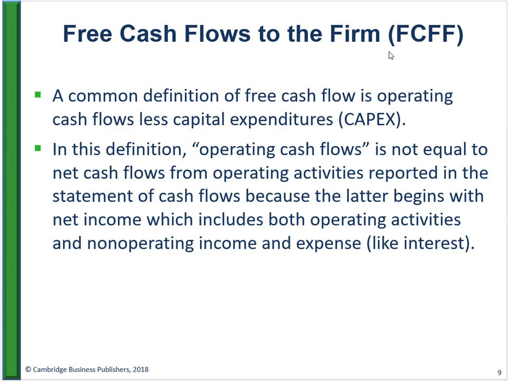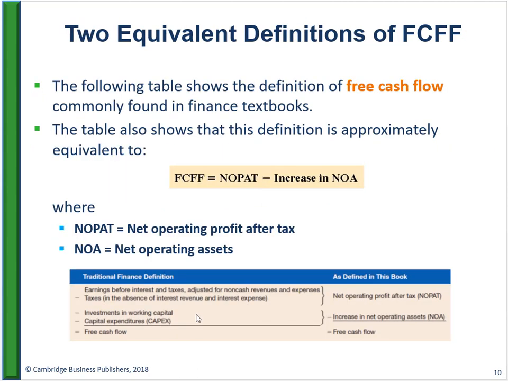If you'll recall, the cash flow statement is laid out with net income at the top of the statement, and then various reconciliations from net income to get operating, investing, and financing cash flows. Importantly, the operating section on the statement of cash flows will include things like interest expense that are not a component of operating cash flows. And I think that'll become more clear as we look at a specific example here.